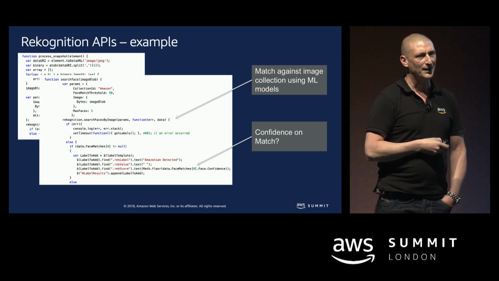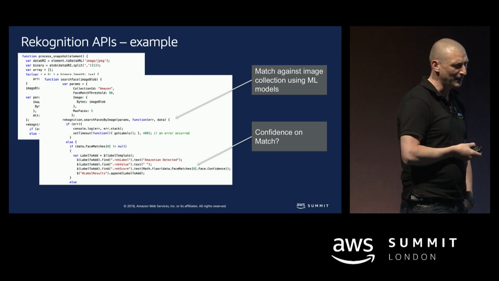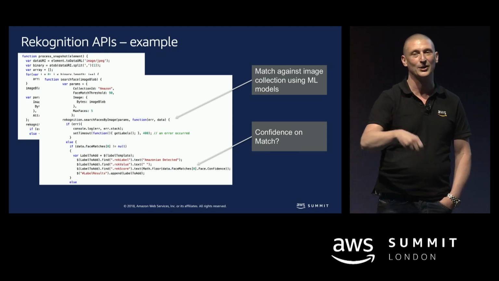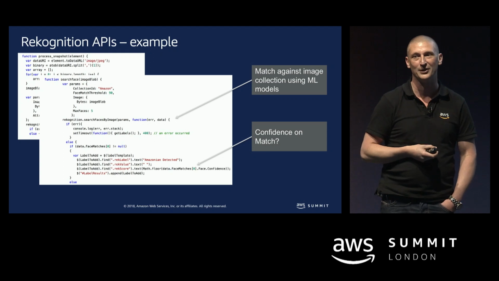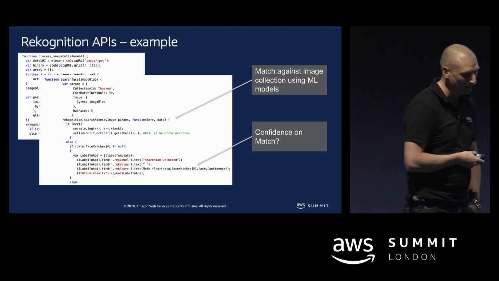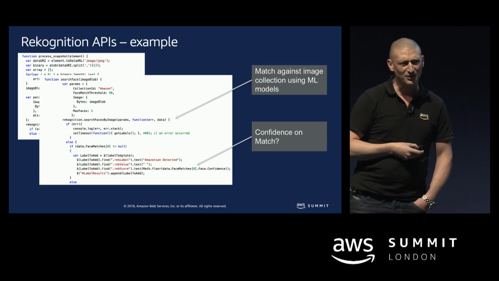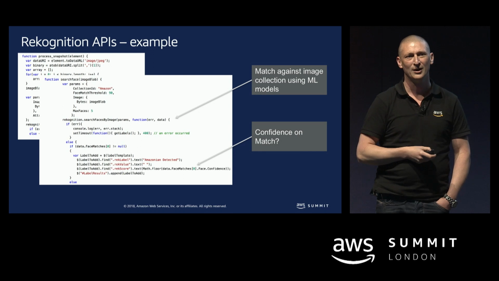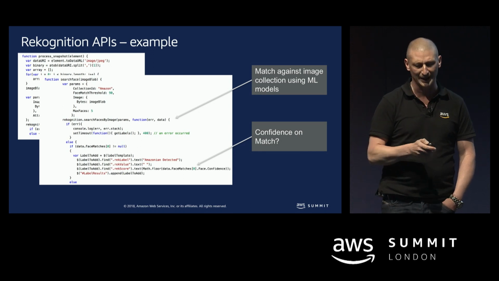Now, that's quite simple, but actually that's not very efficient because you're processing continually. In this case, it's on a 500 millisecond loop, which is partly why the Wi-Fi is not dealing with it very well. But that's not very efficient because you're paying for all of those calls to Rekognition, regardless of whether you actually need that information.